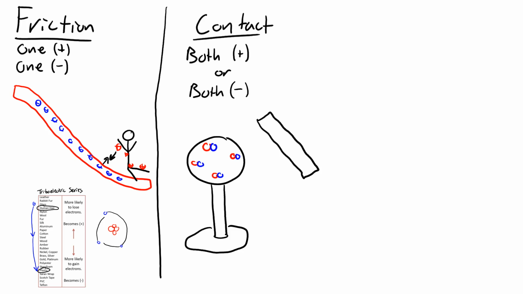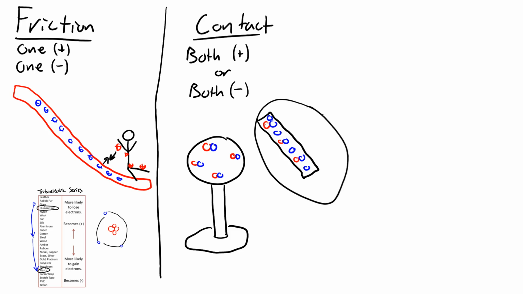Okay, so now let's say we have a negatively charged rod that's being brought near it. Again, you could have some protons here. But since it's negatively charged, not only do you have enough electrons to balance out those protons, but you have an additional excess of charge here. Let me draw one more. Okay, so now this object here, the rod, is very negative.